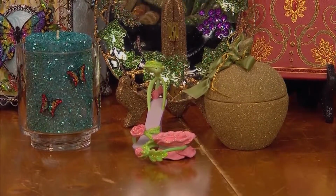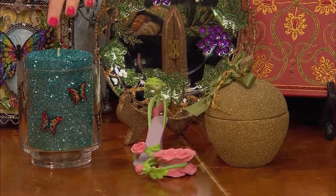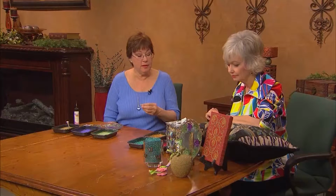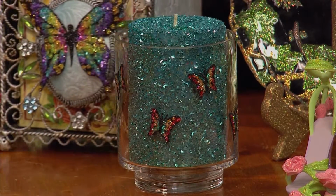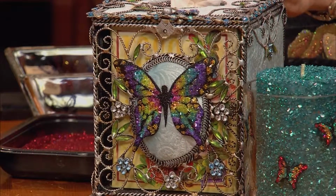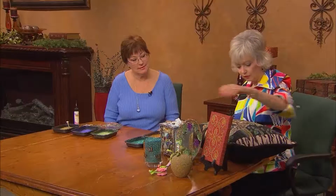Maybe lacquer coated surfaces. This candle is just gorgeous with all of the fine glitter on it. Again, we coat it twice with the adhesive and coat it with the glitter and then fill in with an ultrafine glitter. That has the glass glitter on it. And this Kleenex box with butterfly. Gosh, butterflies are popular, and you can just enhance anything with them. That is just a paper cardstock butterfly that we've embellished with glass glitter. Wow, that's beautiful.